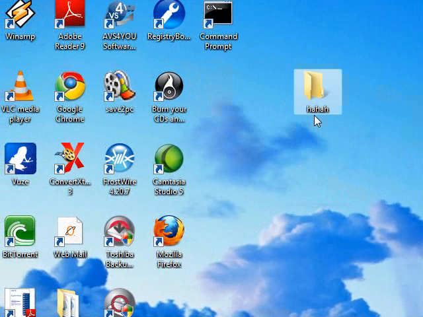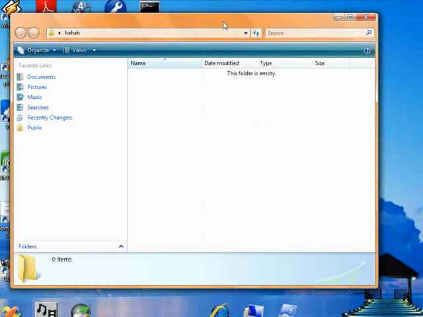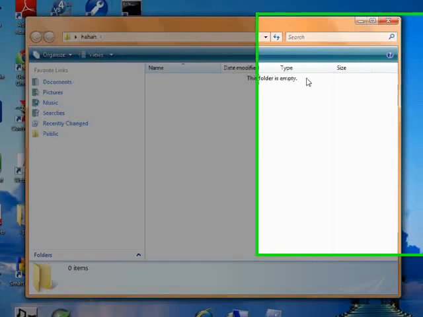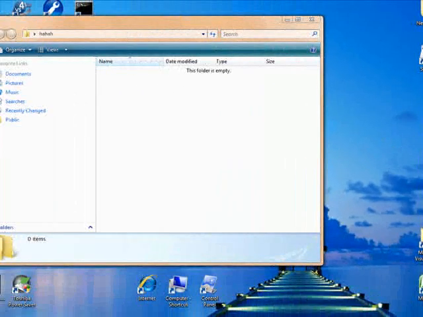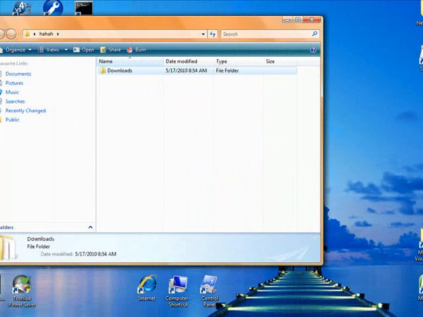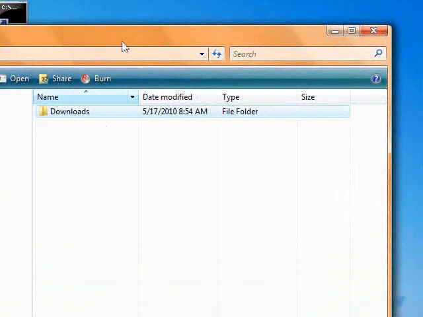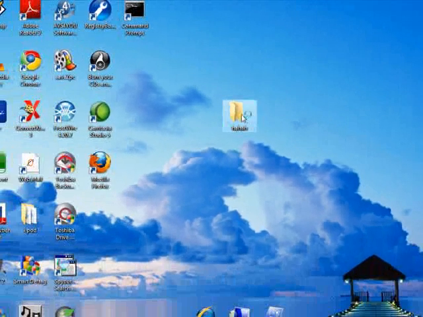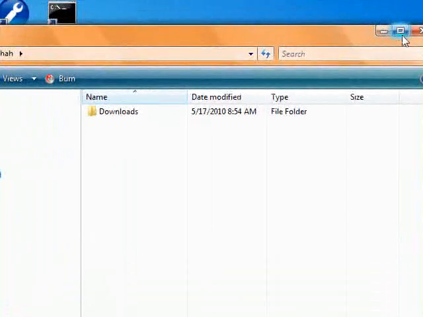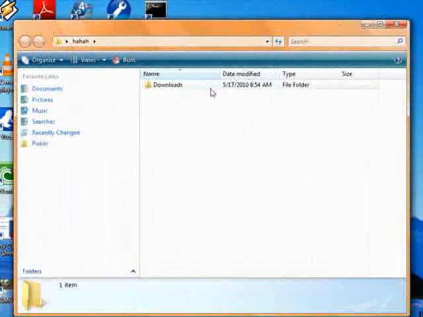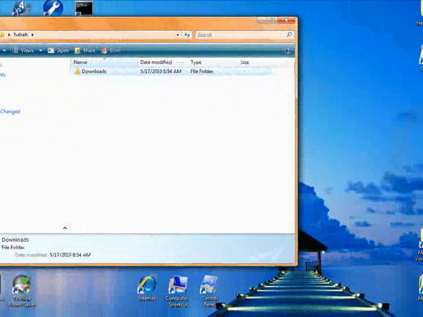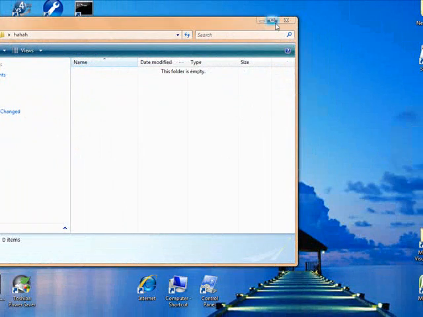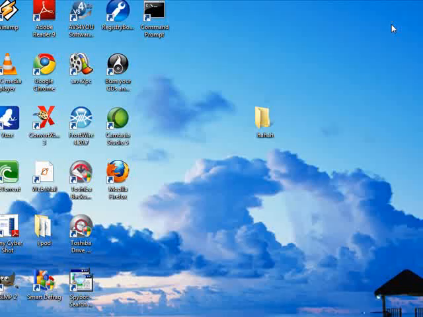Also, you can put stuff inside this folder. So, for example, say I want to open this up, and say I just want to pick something. Let's just say I'm going to use my downloads over here. If you click on your downloads and drag it over, you see how it moved off the desktop? Now it's inside this folder. So if I close this out and double click on this, now I have my downloads in here. Say you want to take your downloads off and move them back to the desktop. The easiest way that I prefer doing it is I just click on it and drag it back over, and then you have that taken out. That's pretty simple, pretty basic.